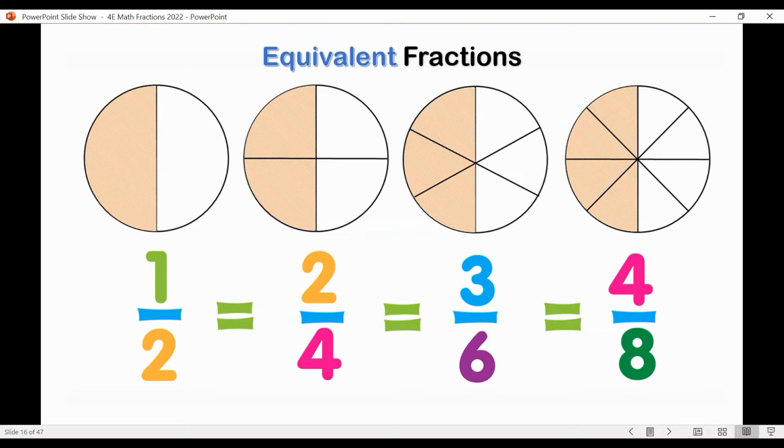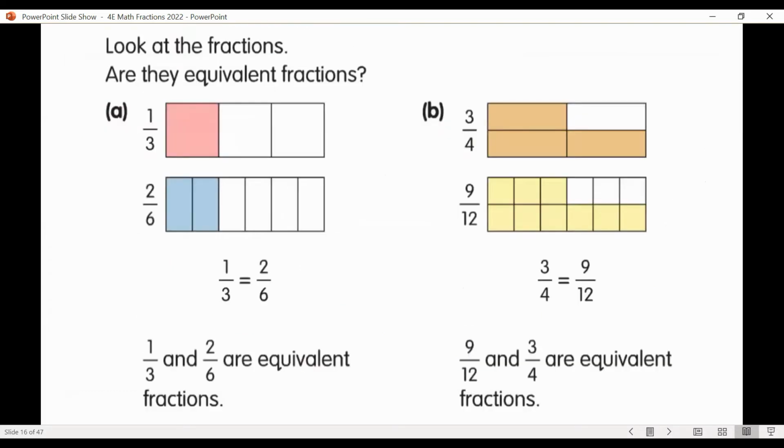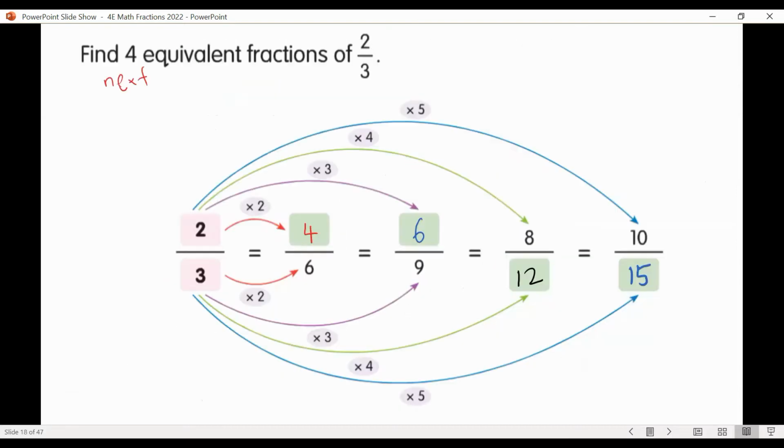Okay, so you look at fractions that actually have the same value, the same size, but the parts are cut differently, and the number of parts I want out of them are different, but actually the whole thing, when you count them, look at the size, is actually the same. But that's given when the whole is the same. Then we talk about the number line, and does this look familiar? How do you find the next equivalent fractions?